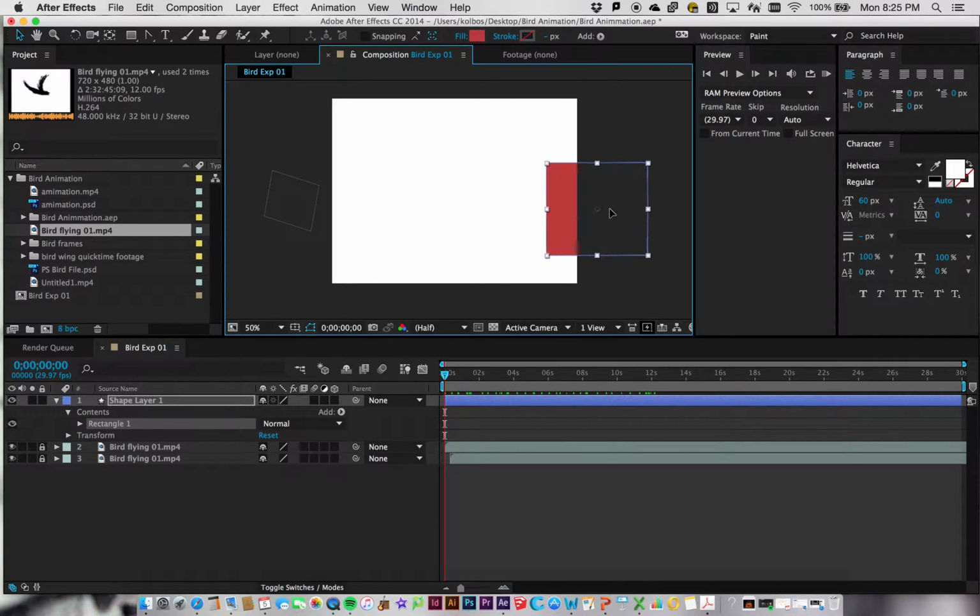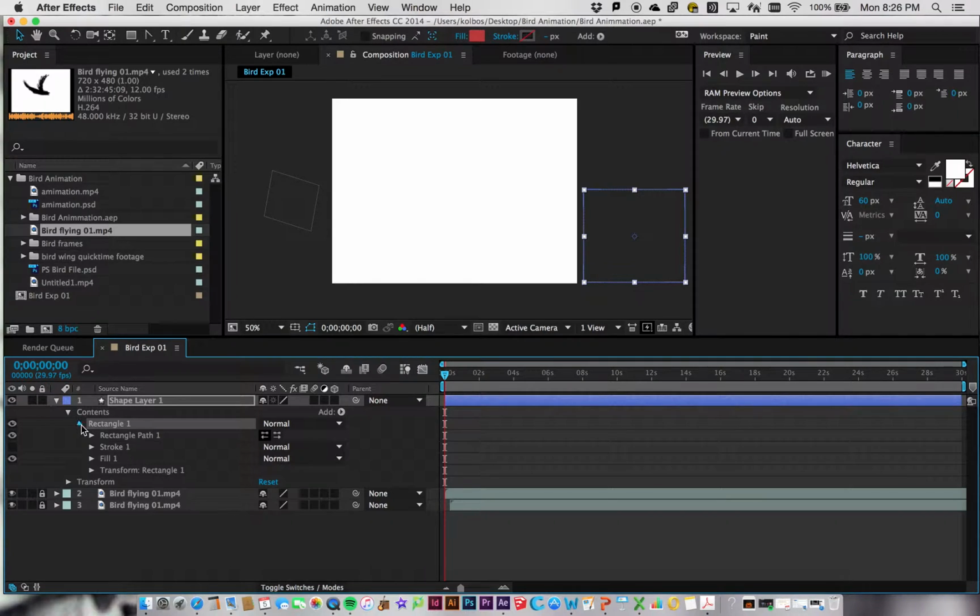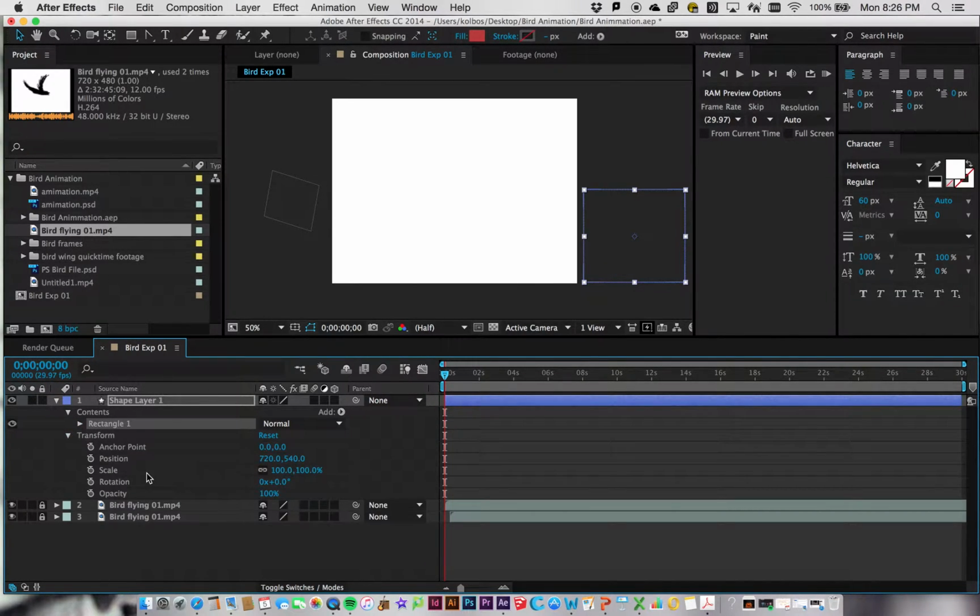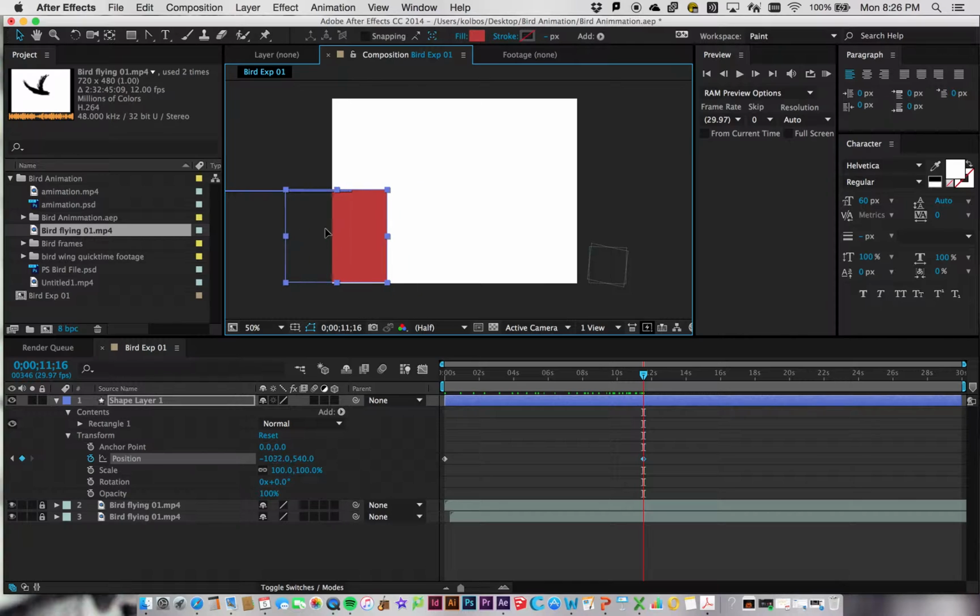But what I can do is grab that shape and keyframe it, just like I've done before, right? So again, to keyframe and make stuff move, I need to go down here to make sure I have the content selected, go down to transform, and go to position. That's the position of this one first, and then let's say I want to move that square across there real slow. There's my first keyframe, second keyframe.